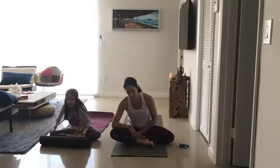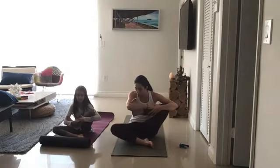Inhale and exhale. Good job. Open your chest. And release your baby. Con tu bebé lento abajo. And take the other baby, and start to rock your other baby. Move side to side. Give some kisses to your baby. You can name your baby.